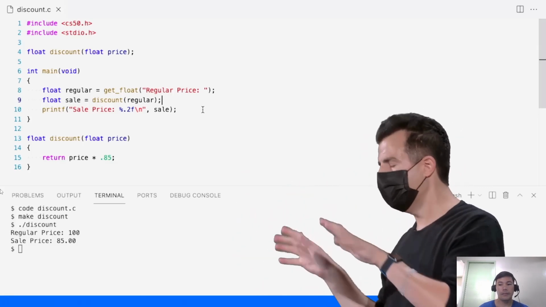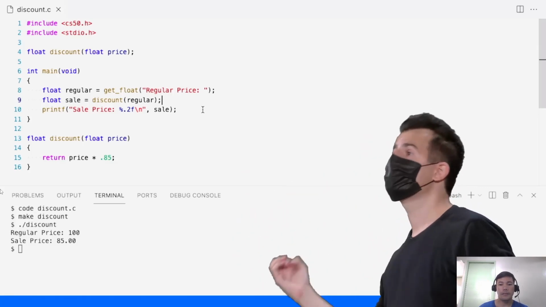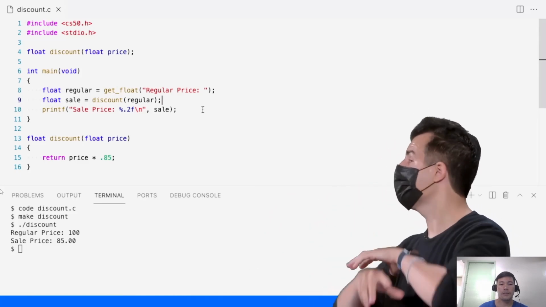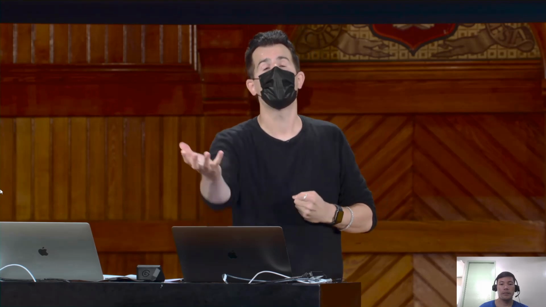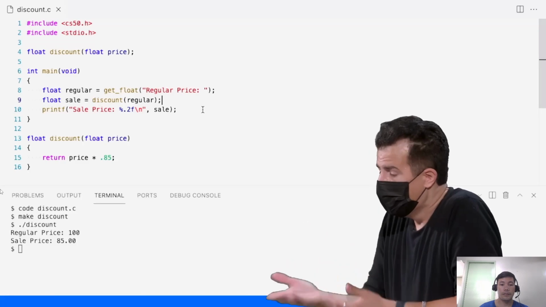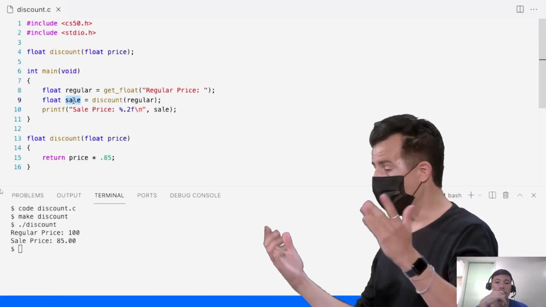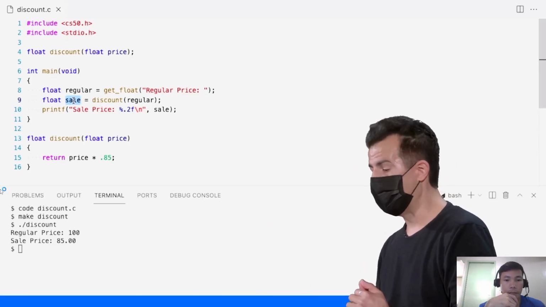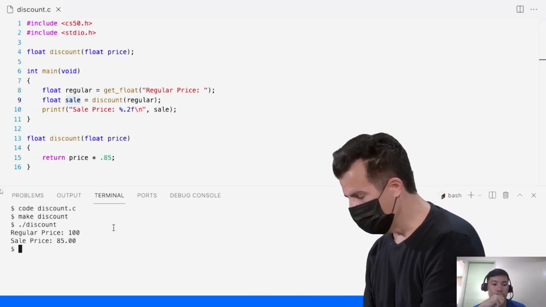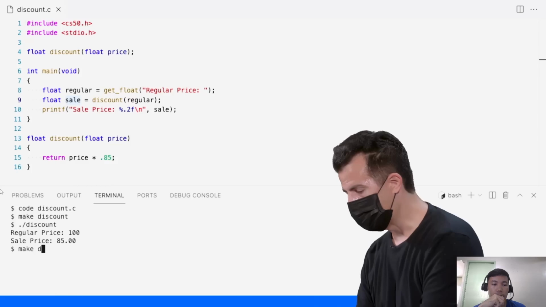It does a little bit of math, simple though it is here, and then it returns a value. But notice that discount is not printing that value. It's literally using this other keyword called return so that I can hand back that value, just like getString hands back a value, just like getInt hands back an integer without printing it for you, so that I, up here on line 9, can go ahead and store that value in a variable if I want, and then actually print it out. Let me go ahead now and recompile this code with make discount.